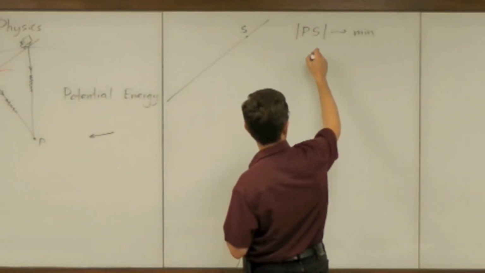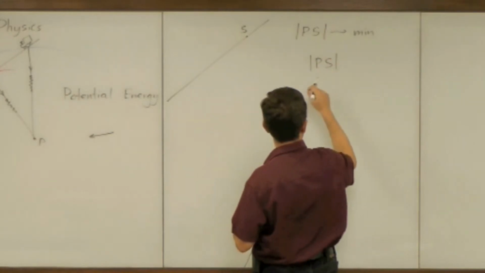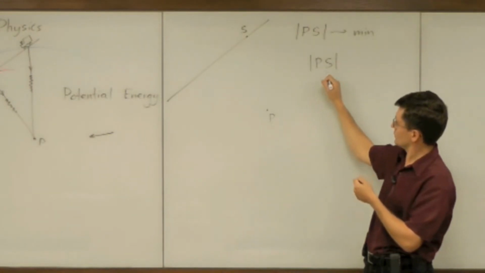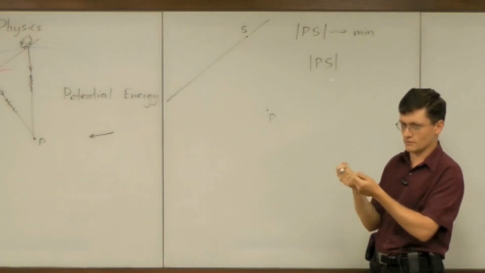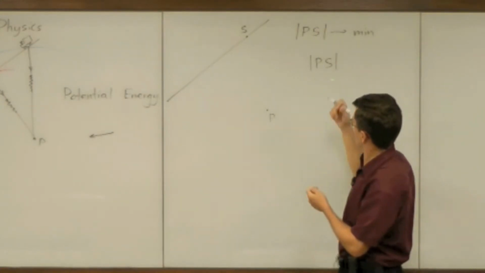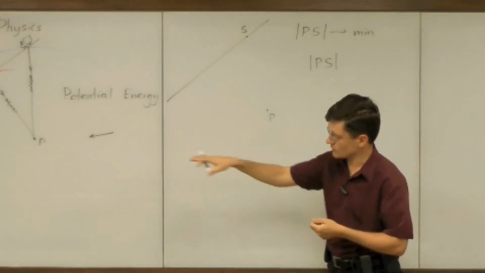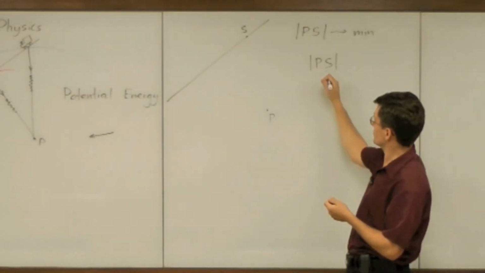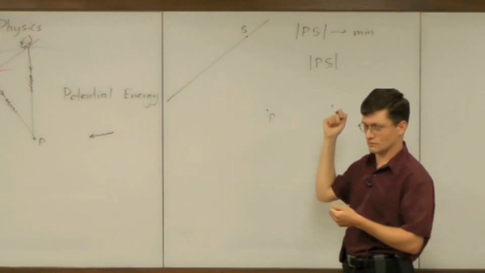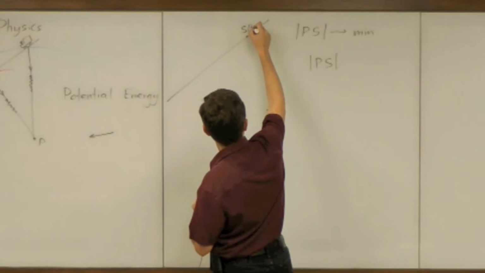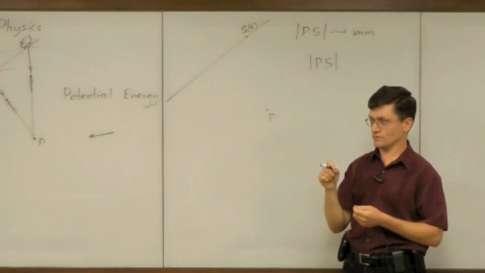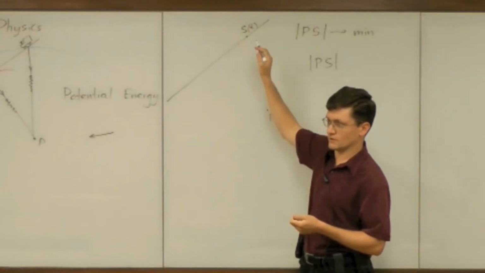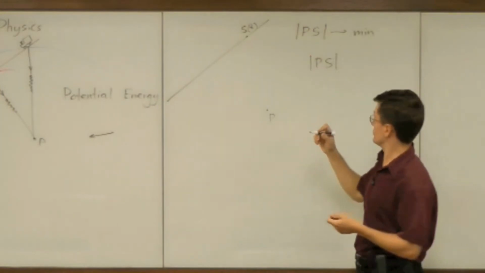So you can think of this quantity, PS. Well, P is fixed, right? S is changing. So the whole thing can be thought of as a function of S, because that's the changing thing. Now, trying to reduce it to calculus 1, because in calculus 1 we have only one variable, and it better be a number. It should not be a point. So in order to reduce it further, we can think of position as depending on time. Basically, at any time, you know where that point is. And that position is, therefore, a function of time.